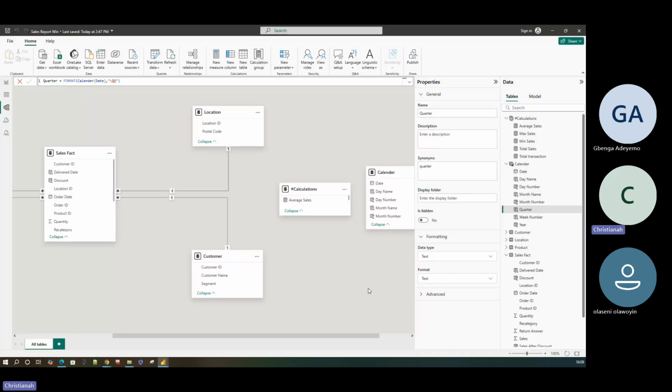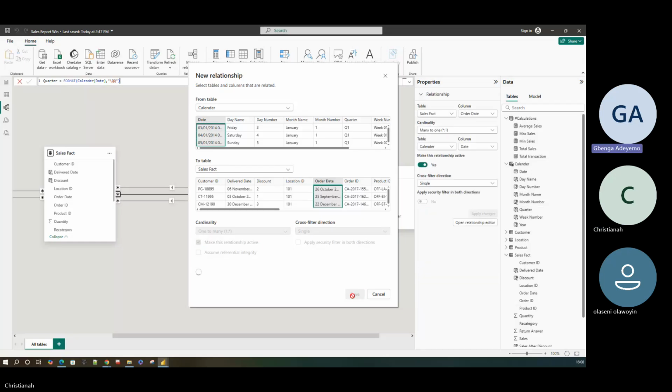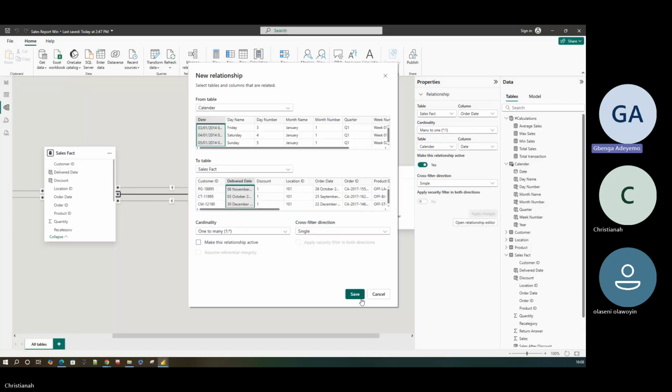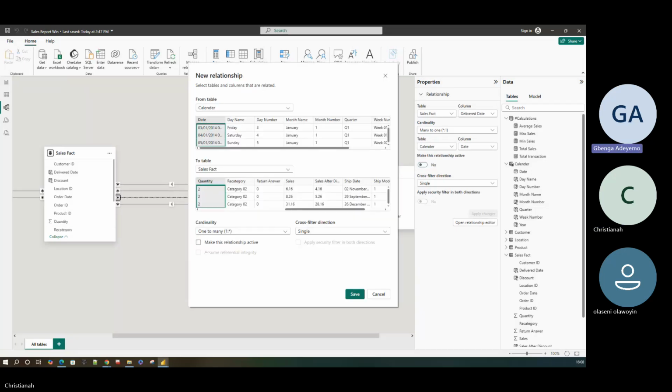Yeah. Then click on save. Then you also connect it to the delivered and the ship date. But that one will not be an active relationship. It will be inactive. Because you can't have more than one active relationship between two tables in a Power BI model.